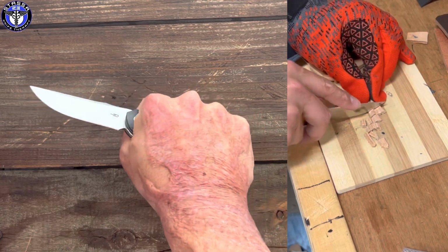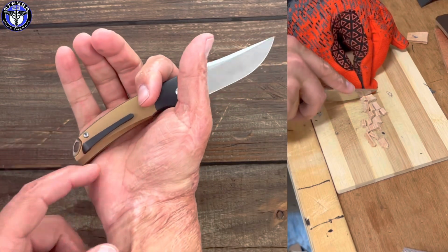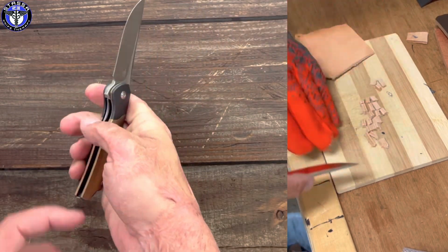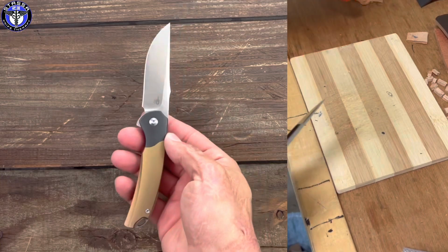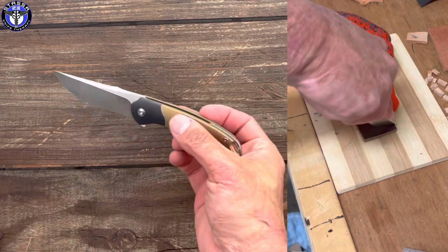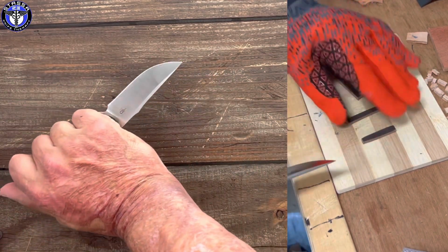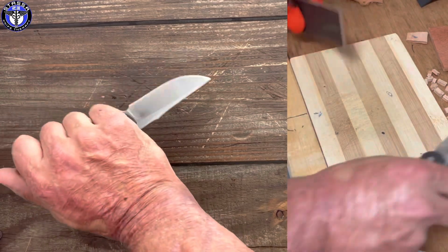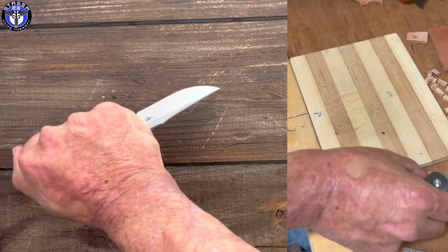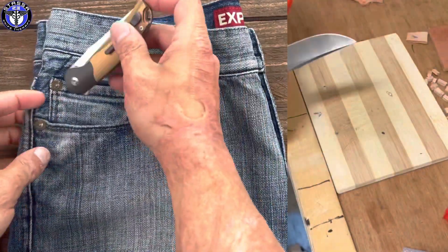This reverse grip is okay, but the way the handle arcs like that, it kind of digs into my hand depending on where I'm at, and that flipper tab. So it's not usually the way I cut, so it doesn't really pertain to me. This reverse grip is comfortable, but this is another useless grip for me. That might be your style, but it's not mine. It is comfortable though. Let's check the pocket.